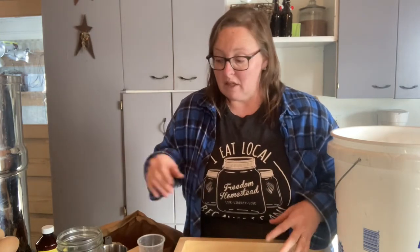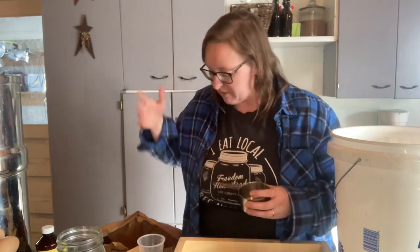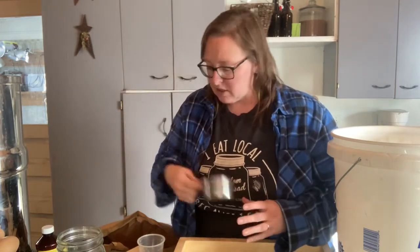They had two deeps, so that's a lot of honey. A lot. I have a food scale here — you don't need one if you have the prepackaged things of sugar because it tells you exactly how much is in there. But I've got a big 50-pound Costco-sized bag of sugar, so I'm just going to measure out my 16 pounds of sugar that I need to put into this candy board.